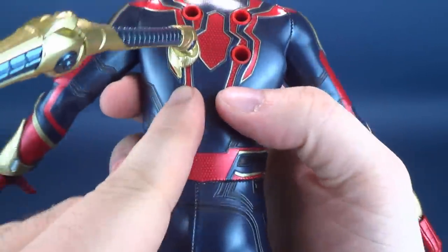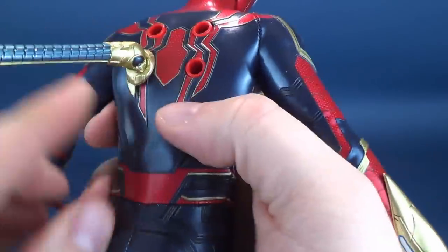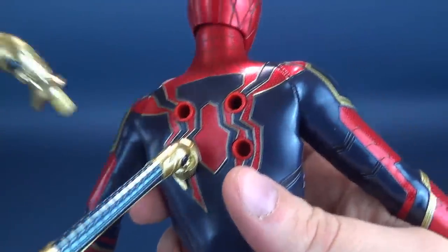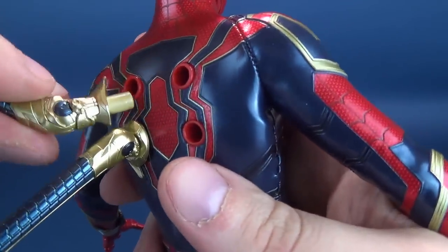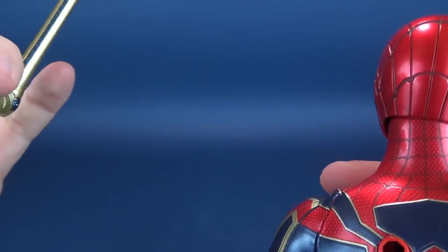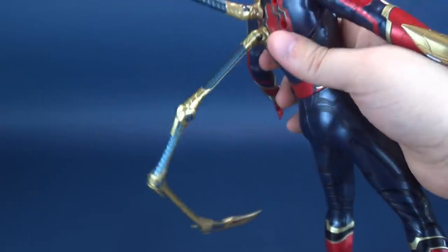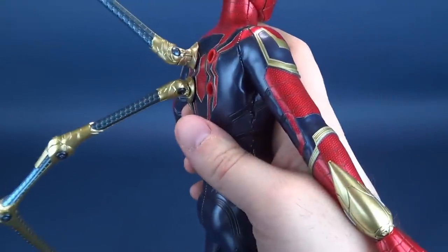You could line it up as best you can to one of the spider legs on his logo, his symbol there. Now this one here, once again, is upper left. So we're going to just plug that into the top. Take the other one.